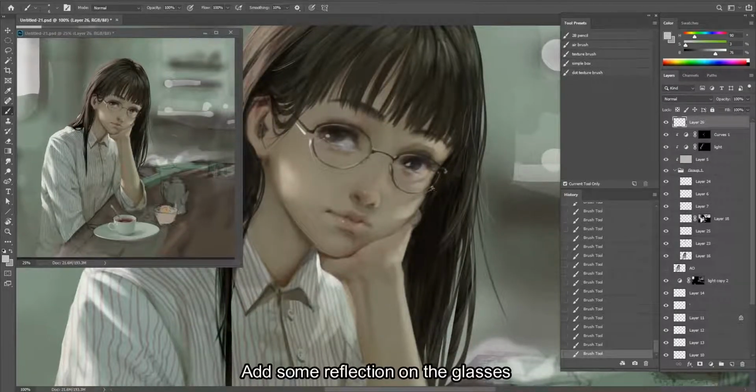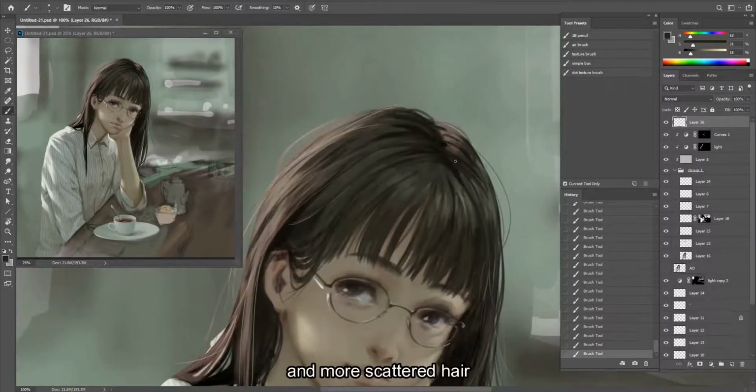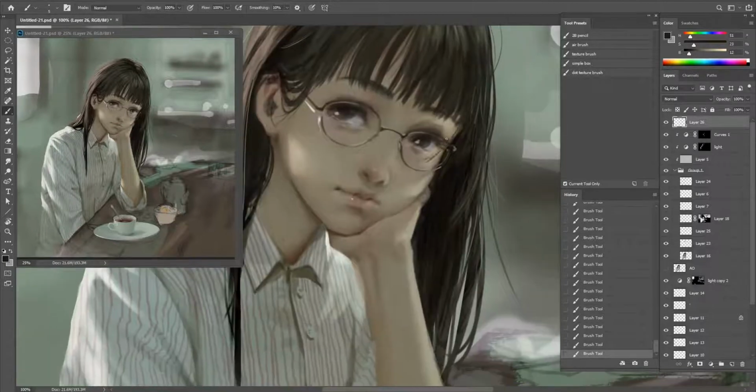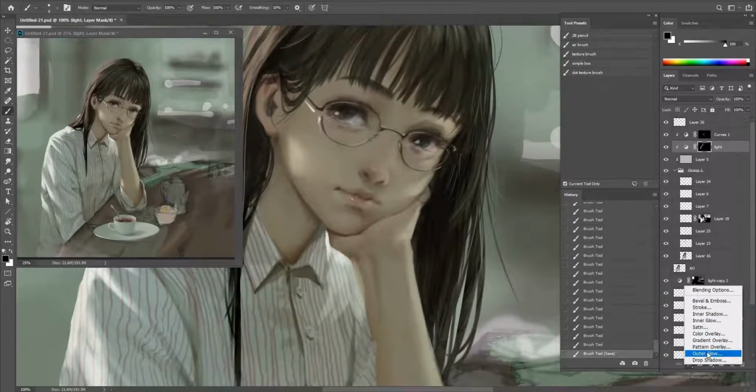Add some reflection on the glasses. And more scattered hair. Add an outglow layer style for the light layer.